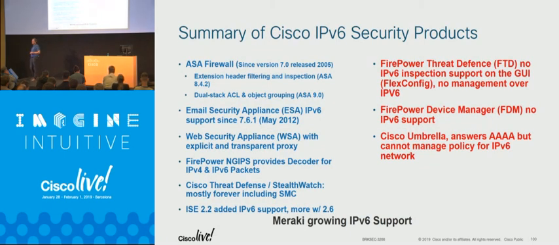So, a quick summary of the Cisco v6 products. Not everything is there. What I don't like, of course, is what is in red. For instance, Cisco Umbrella. They can reply over v6 if you ask, so you can put a v6 address as the server for Umbrella. They will answer with a quad A, but they cannot assign a specific policy to your own v6 address. So if you have dual stack at home and want to prevent your kids from accessing porn, if the website is IPv4, it will be blocked. If your kid is smart enough to ask the DNS over v6, it will not be blocked because we cannot apply policies there.